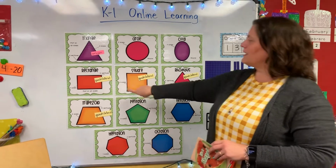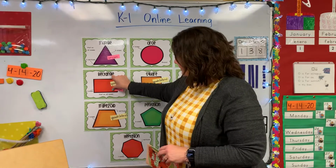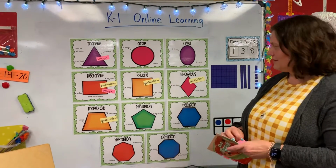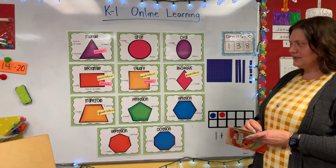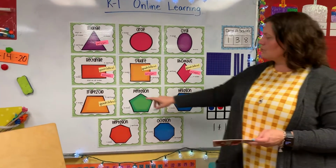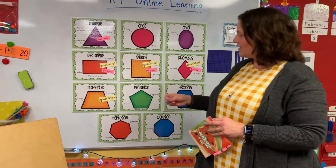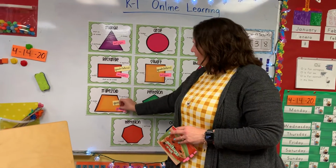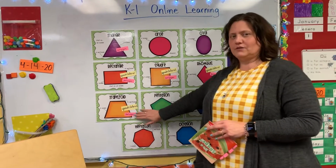Let's start with a rectangle. Is a rectangle a polygon? Does it have sides? Yes, it does. How about a square? Or a rhombus? Does it have sides? Is it a polygon? Let's go over here to the trapezoid. Does a trapezoid have sides to make it a polygon? All right, so we've labeled our quadrilaterals. They all have sides, so we know they're polygons.